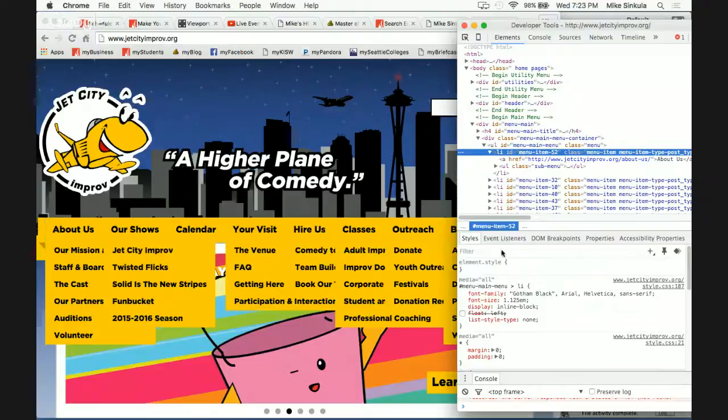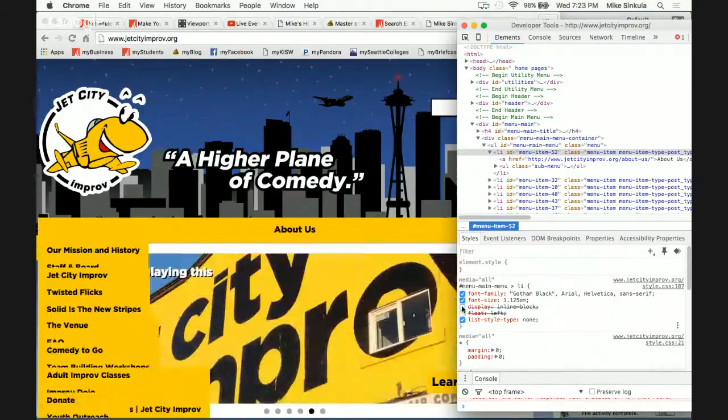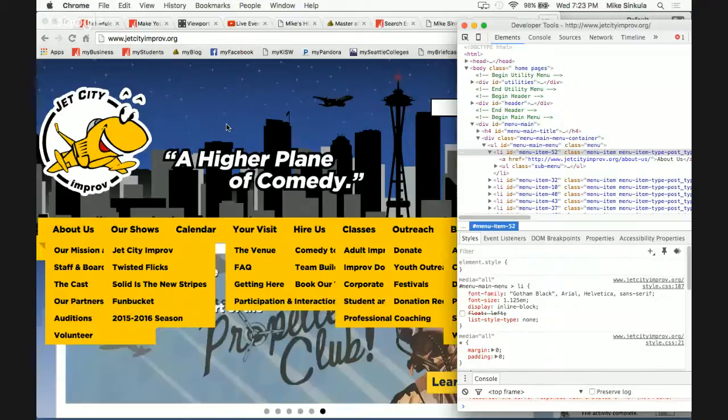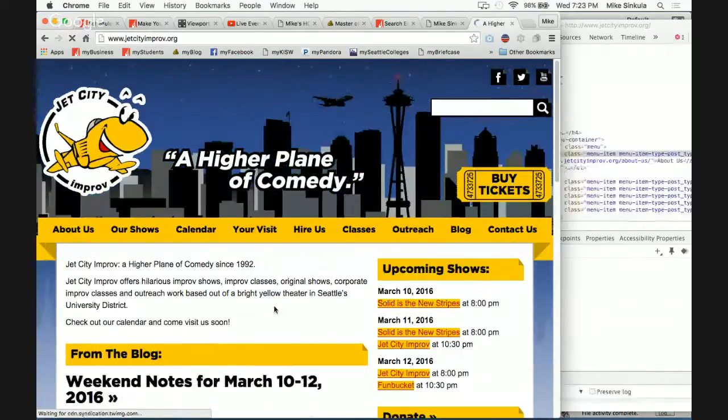It's in the list item, display inline block, okay? So if I have it displayed inline block or its parent element displayed relative, it will sit within that parent element. It's a little bit confusing, I know, right? Let me refresh this.